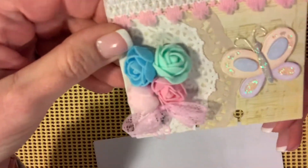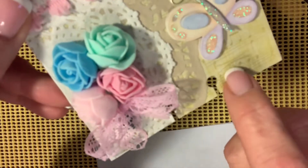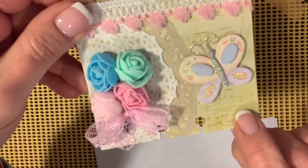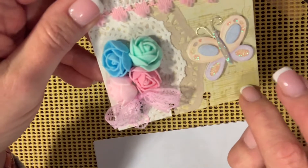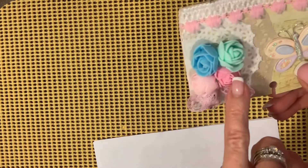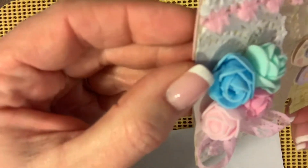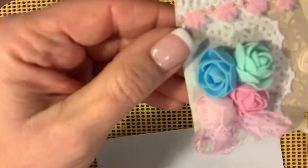This is from Tina. It's on some yellow music note paper — that's really nice. I love music note paper, I love book paper or that old-timey writing in the background paper, that's all just really cool. And then she layered up some doilies here, some paper doilies, and then has some flowers. These are roses, but they're made out of some sort of foam. I've never seen those before — I wonder if she made them herself. Those are pretty neat. I like them.